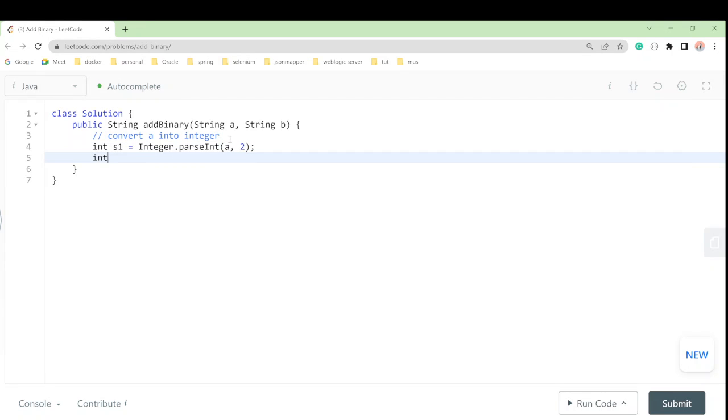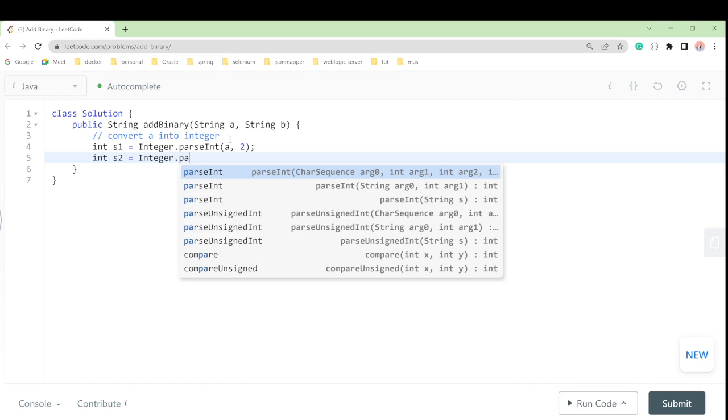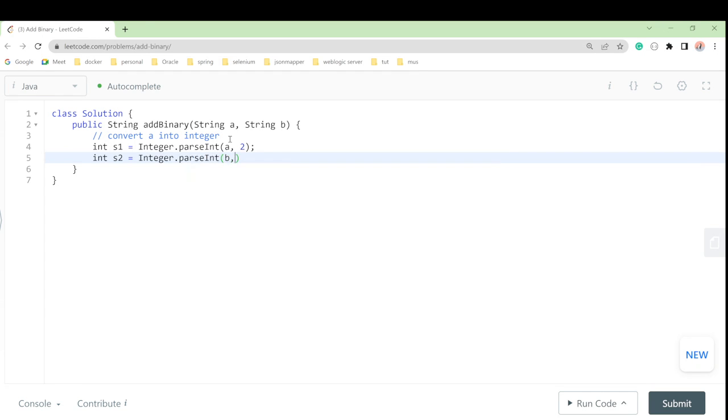Similarly I take int s2 with Integer.parseInt and pass B comma 2. Now these two values have been converted into integers.